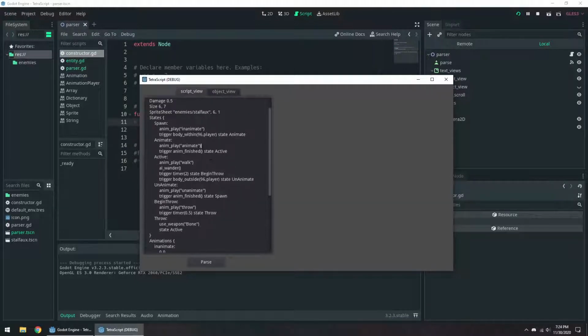But we need the constructor. Eventually we're going to need to add more support to the scripting system, like comments, which I think will work like Godot. If there's that, it'll just ignore everything to the right of that. We need a debugger. That's going to be a pain. I don't even know where to start with that, but that'll be later.